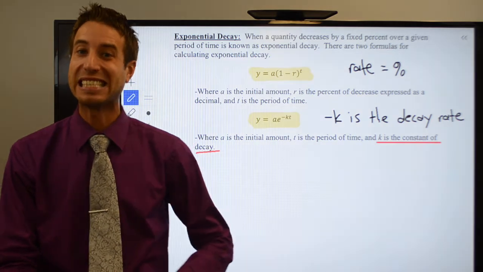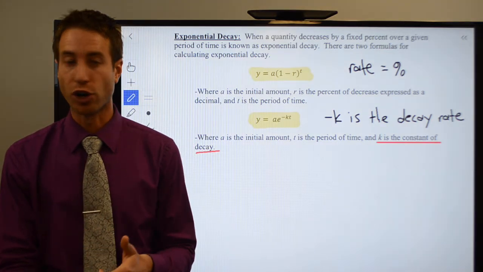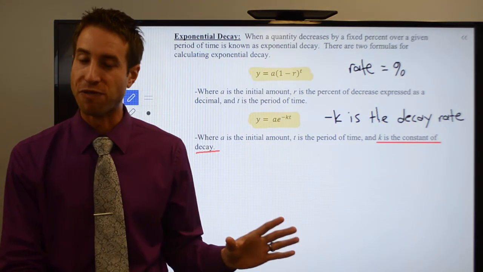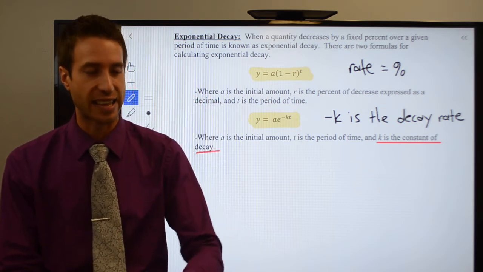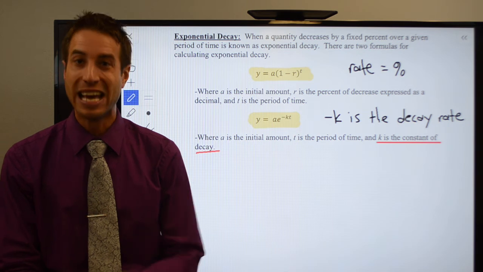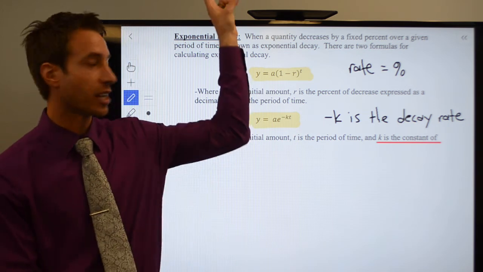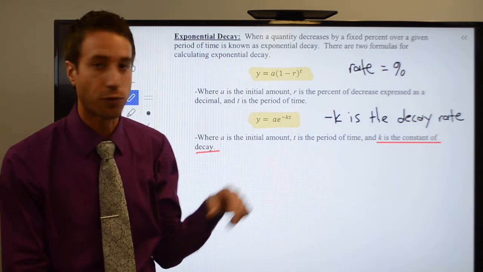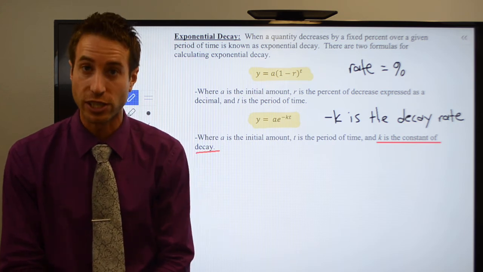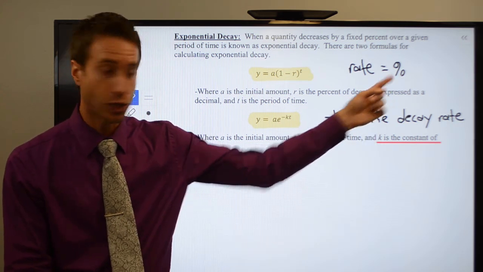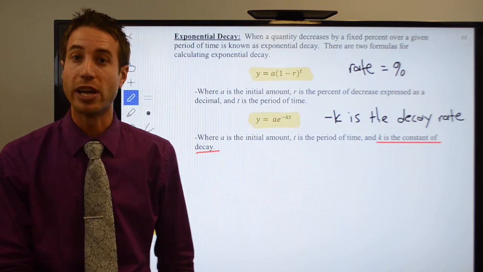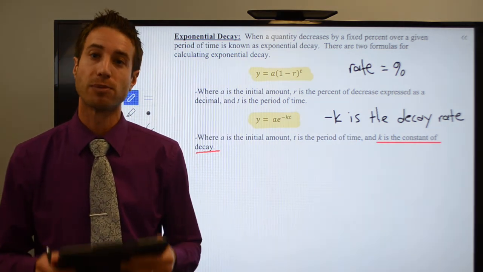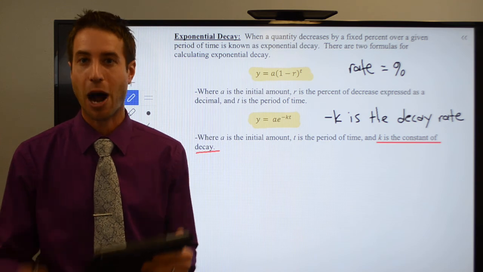So, very, very easy to know which one you're going to need. Just by reading the problem, you'll know whether you have growth or decay. That'll jump right out at you, in which case you've only got two options. You've got two formulas for growth, two formulas for decay. How do I know which one to use? Are you given a percentage, or are you not given a percentage? All right, easy peasy. Let's jump right into this and start doing some problems on the next page of the notes. So head on over. I'll meet you guys there.